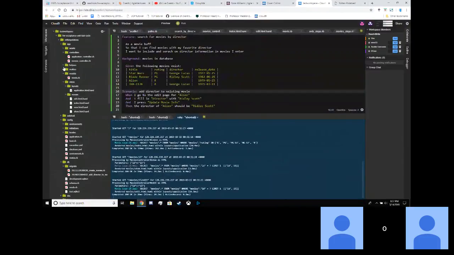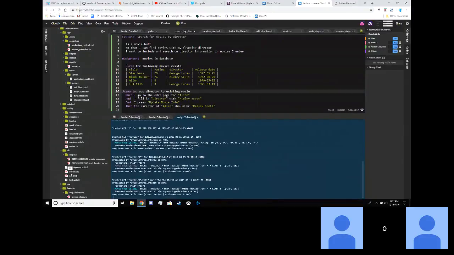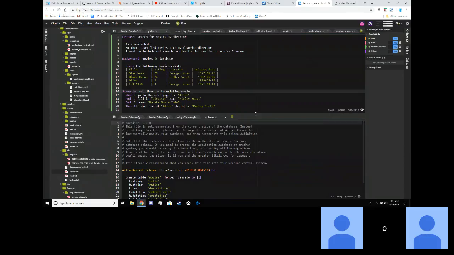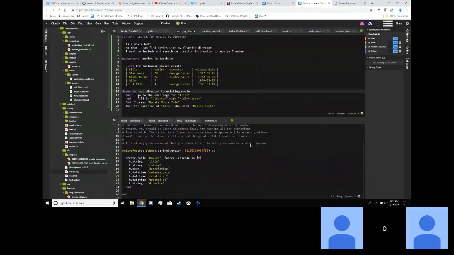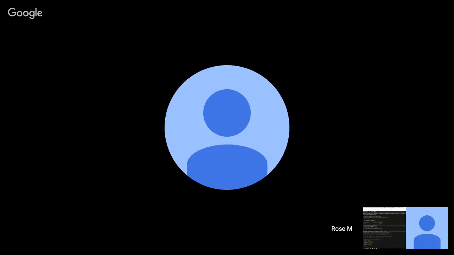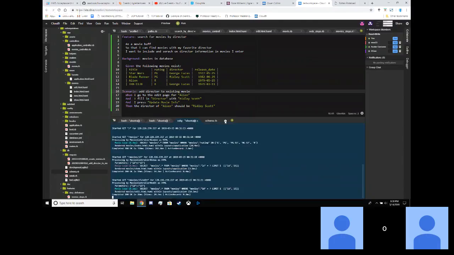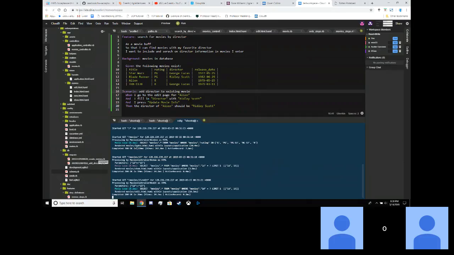That's going to be in your db directory. Yeah, there it is. Okay, you can close that out. All right, very nice. I see that both your development and your test databases have been created. That's good. So that shows that you've done something like rake db:test:prepare. Yes, we have done that.